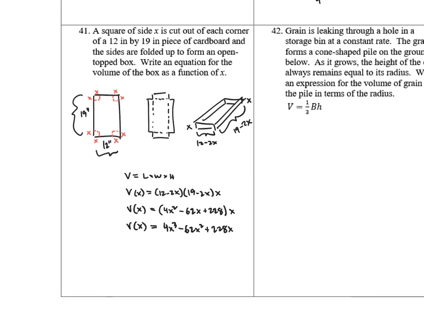So if you made that cutout a 2 by 2 square or 1 by 1 square or whatever you'd want it to be, it couldn't be 6, right? Because that would be cutting it directly down the middle. If you did a 6 by 6 square here, then you'd have no depth to your box, right? Or no width or no length. So there is a domain on this, which we're not going to cover, but some interesting stuff going on there.